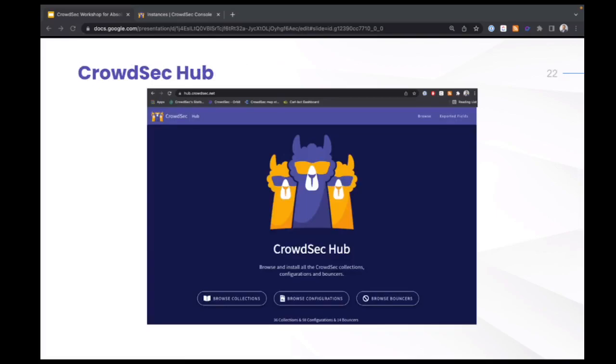So in the meantime, I'll be telling you a little bit about the CrowdSec Hub, because the CrowdSec Hub is a central repository for parsers, collections, and bouncers. You can compare it to Ansible Galaxy or the Docker Hub, and you also find community contributions there. We add those that the user wishes to. Basically, you just do a pull request to the CrowdSec Hub repo, and then things will be added there automatically. The CSCLI is integrated with the CrowdSec Hub, meaning that whenever you download stuff, parsers, collections, whatever, with the CSCLI, it actually hooks into the CrowdSec Hub. So that's pretty neat.